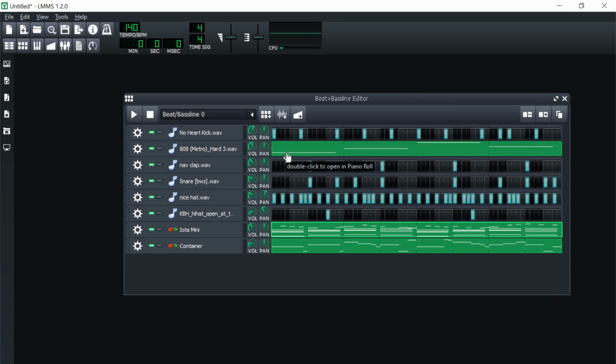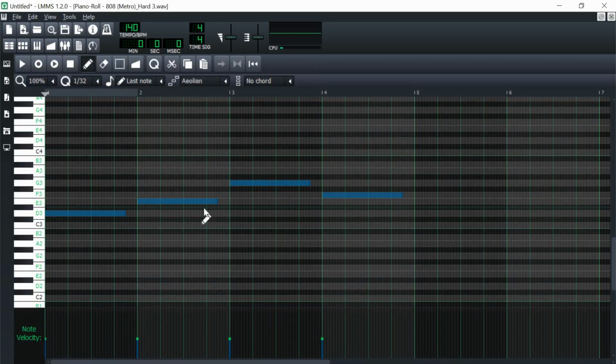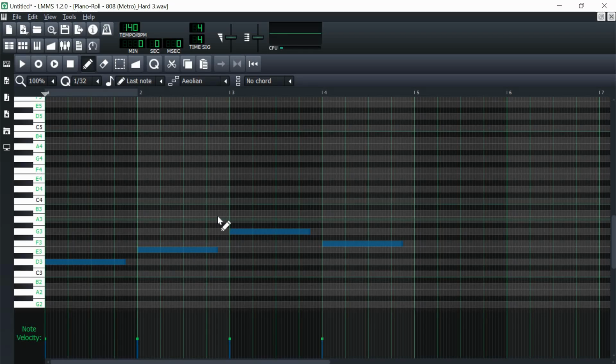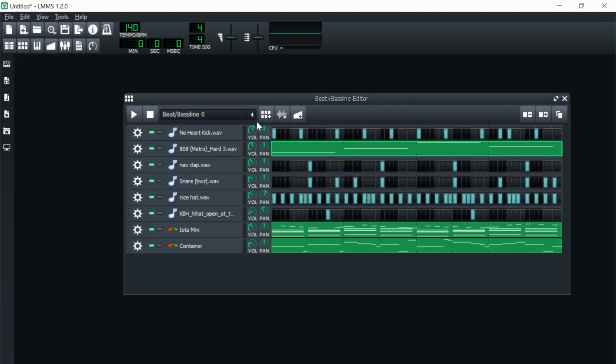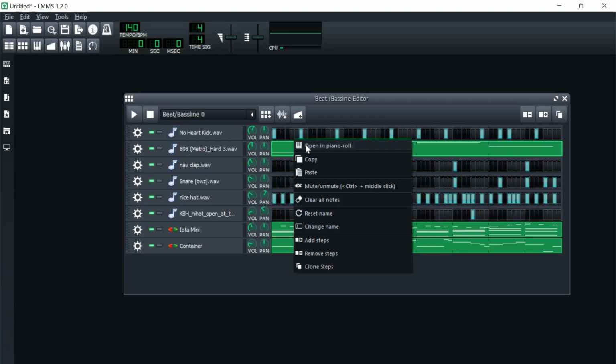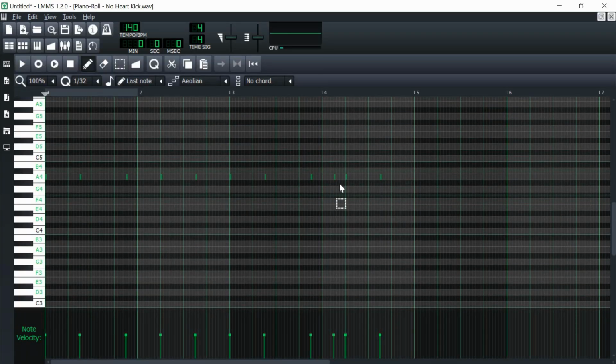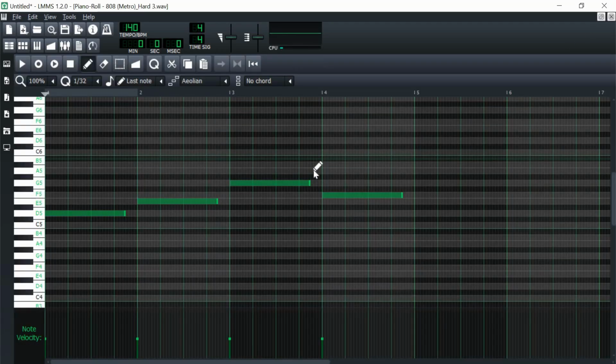Alright, so now that that is out of the way, we can go into the piano roll for the 808, and now we're going to pitch this up 2 octaves, so hit Control twice. And now that we have this in the proper octave, what we're going to do also is go into the kick piano roll, and now do Control A and then Control C with this, and now we're going to go back into the 808 piano roll and do Control V. And now essentially what we have set up here is this is going to be where we know to place our 808s at.